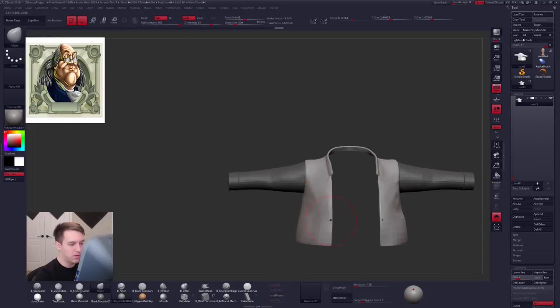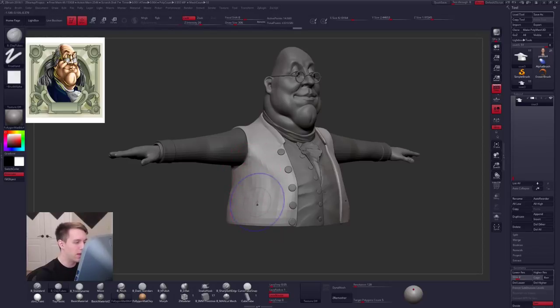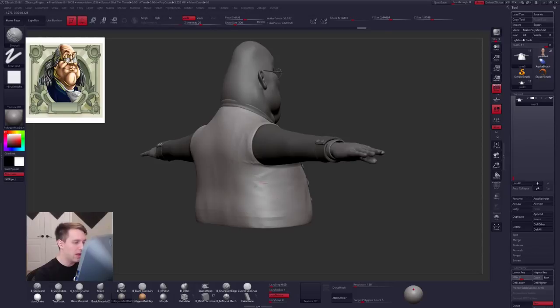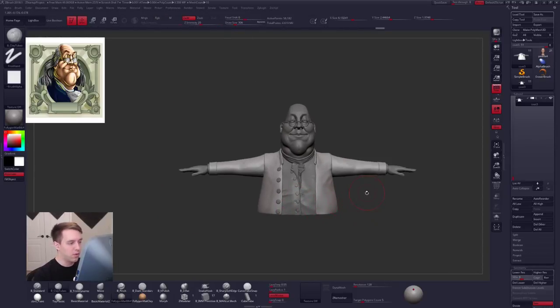It's just a little bit of an unnecessary form in the silhouette that was making it feel really awkward there. You might have a wider belly and some wider hips, but you still need the form to flow into that in a somewhat natural and convincing way. You gotta think about that kind of stuff as well. But that, I think, starts to feel quite a bit better.